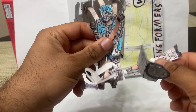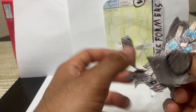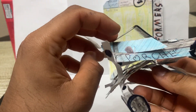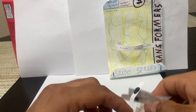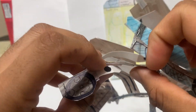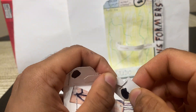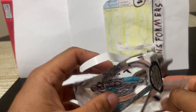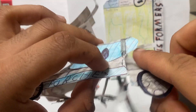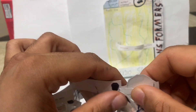Do the same thing on the other side — rotate that leg like that. And then these will basically stick out where the wheels are. If you rotate it, you can see that this is going to go with that. So you're going to take this side and peg that in — you can see the peg right there. Then fold it so it secures it. Do the same thing on the other side. Bam, right there. Fold it with the black indicator. Fold it.